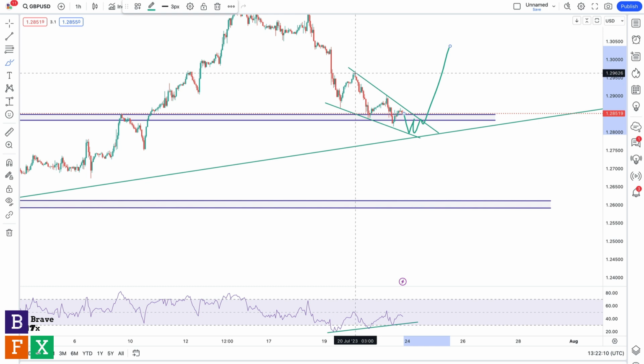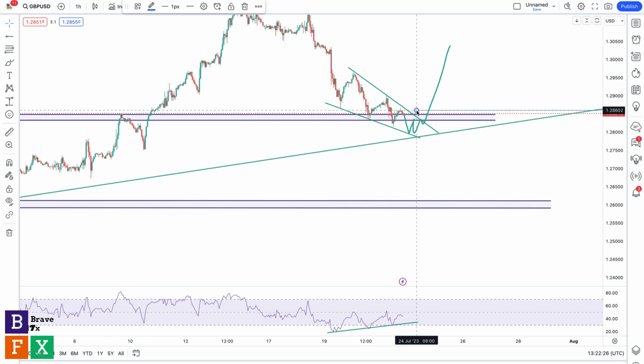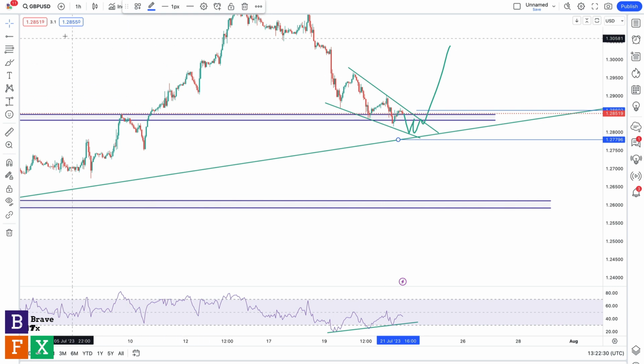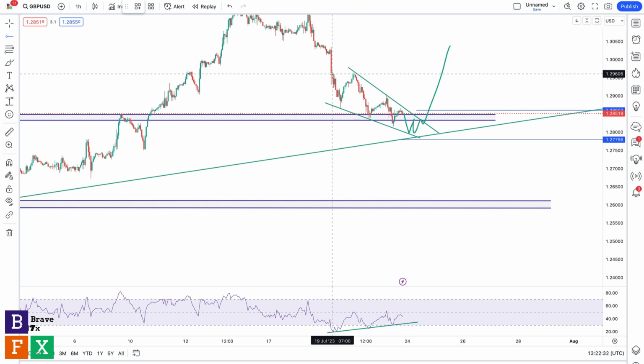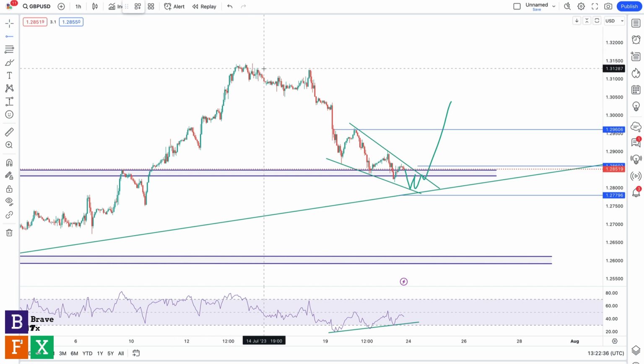So right now you can see lower highs and we have a trend line across. My scenario to go long would be waiting for a small consolidation within this descending wedge, or a falling wedge, and then breaking out aggressively to go long. My entry is going to be around these price levels after the breakout. Stop loss is going to be below the consolidation that leads to the breakout, and first take profit target is going to be around these highs. Second take profit target is going to be around these price levels.